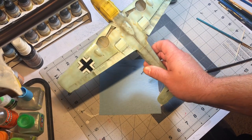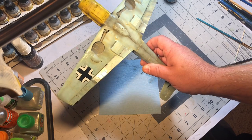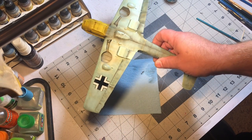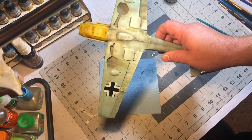Can see what a difference that makes. And then we'll let that dry. I'm gonna go ahead and do the rest of it, and I'll let that dry, and once I'm happy with how it looks, then we'll move on.